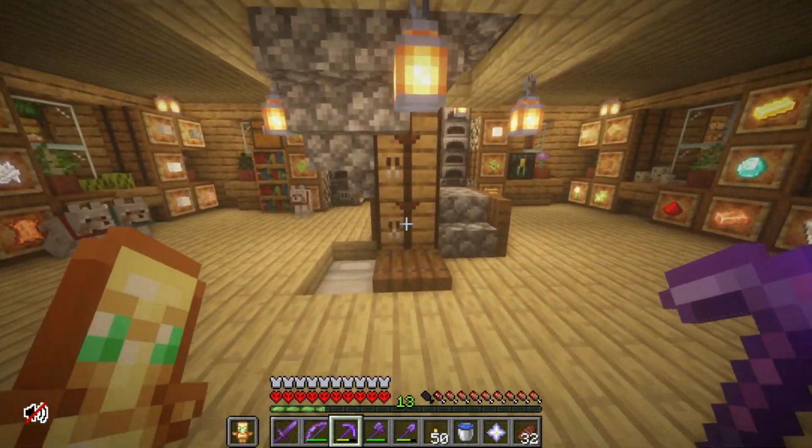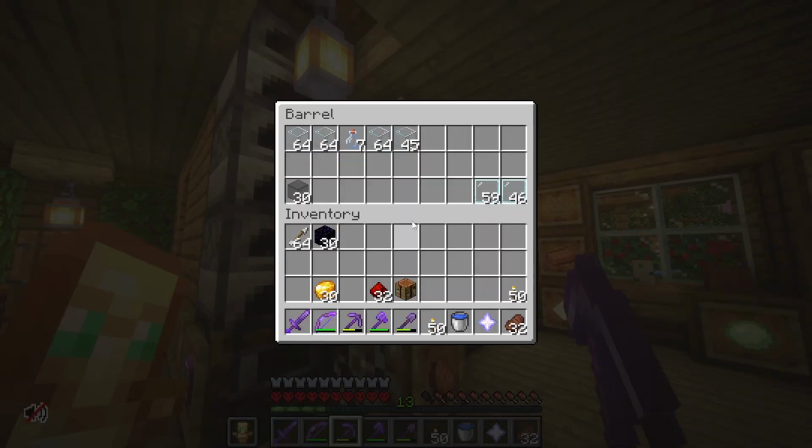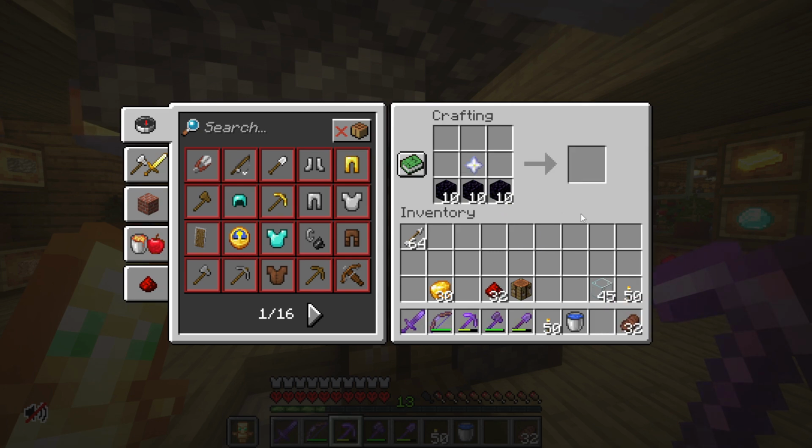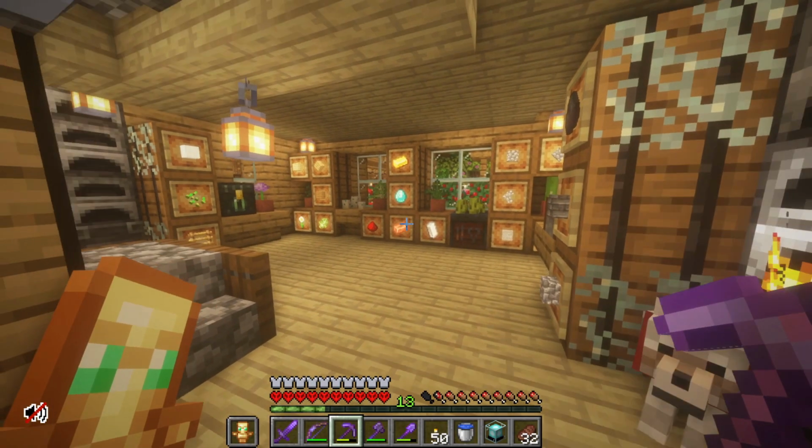I do want to focus on making this beacon first, so let's get some glass up in here. We got this. Let's go. I'm pretty sure you just do this. You put your nether star in the middle, you're surrounded with glass, and then bam, you got yourself a beacon. That's what I'm talking about, dude.